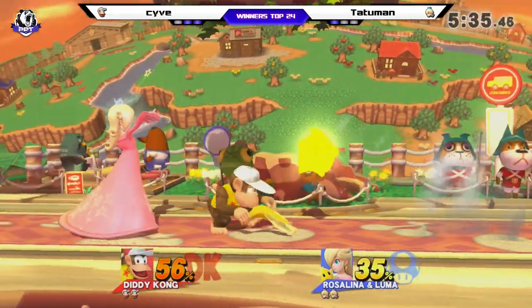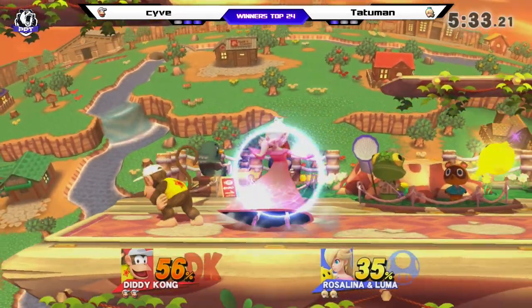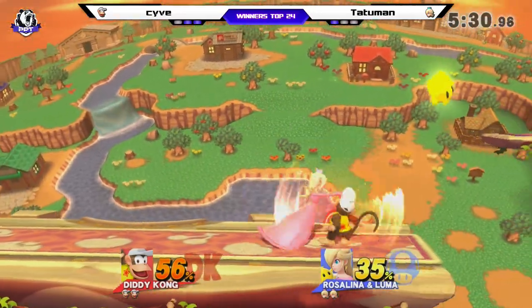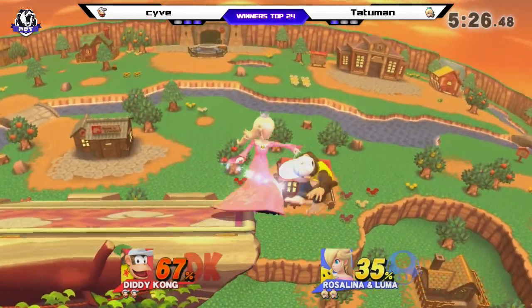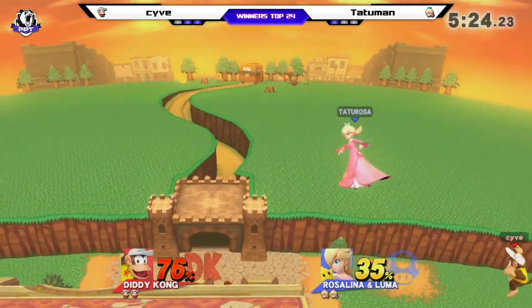It almost killed. If he had like 5% more, I think that would have been it. It might have really been it. But of course, these things are always very dependent on rage and hitboxes. Especially for Rosalina, rage and hitboxes are a very huge factor of what kills when.